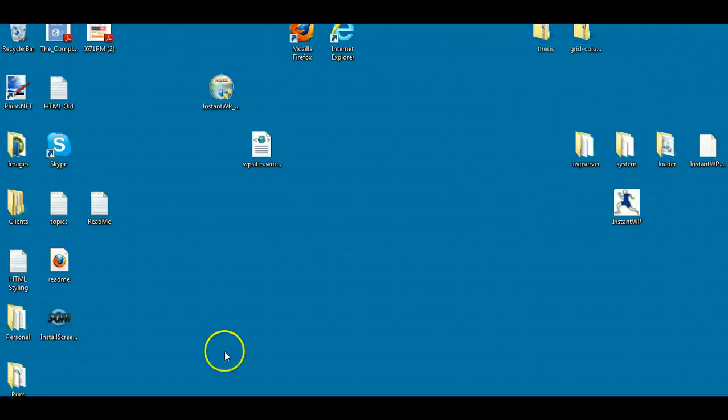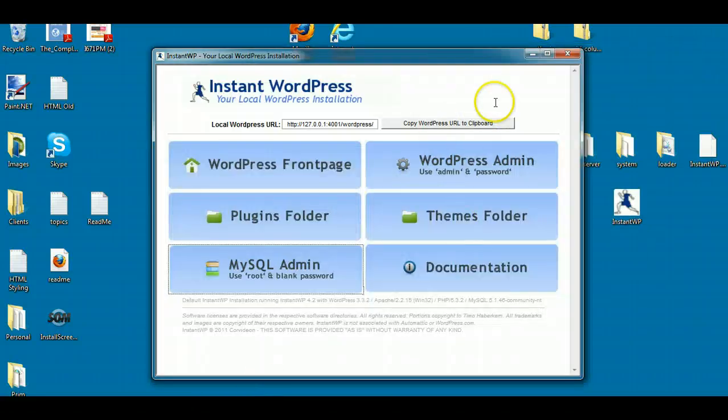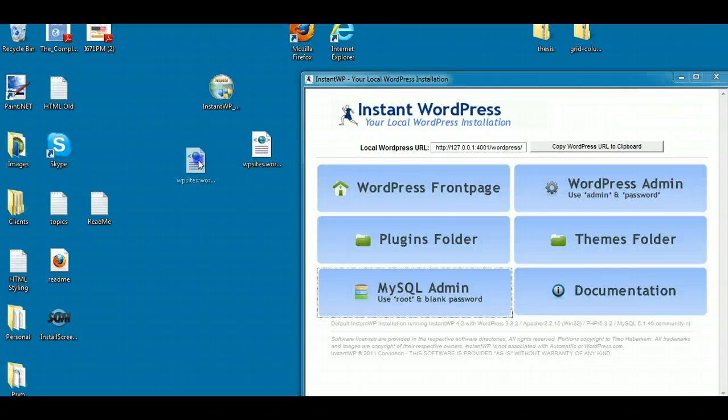and we want to import this into the local installation. We've just installed WordPress locally on a local computer. Now the problem we're going to have here is this is too big. This is 14.8 meg, and by default the maximum import or upload size is about 2 meg. So we're going to have to change that.